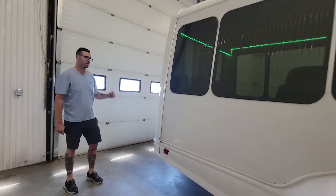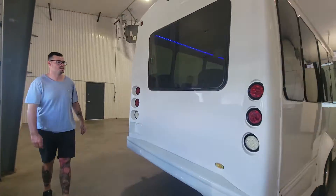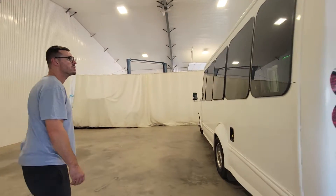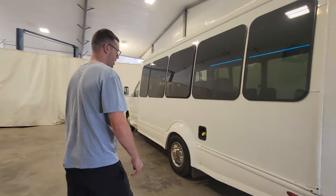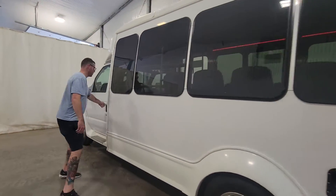Very nice and clean as well. This one was used by a tour company in Saskatchewan — just drove around the province doing wine tasting tours and different things like that. Everything overall is in really, really nice shape. The fiberglass isn't cracked or beaten up anywhere — it all looks really, really good.